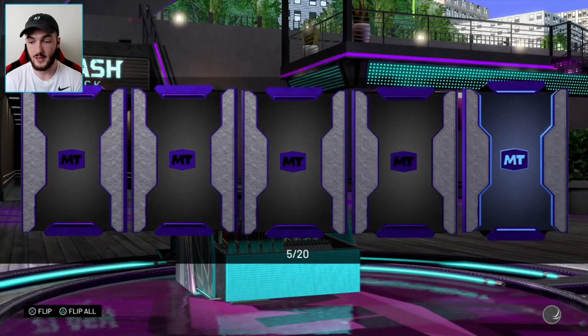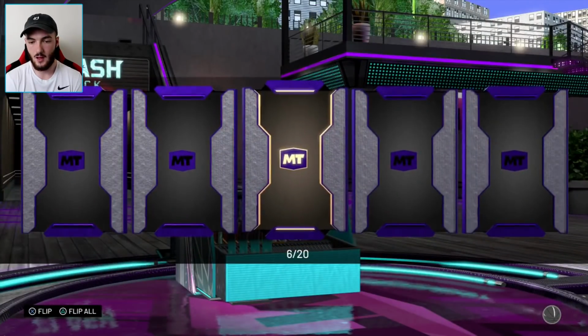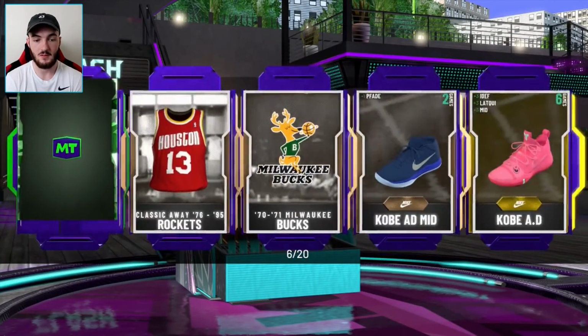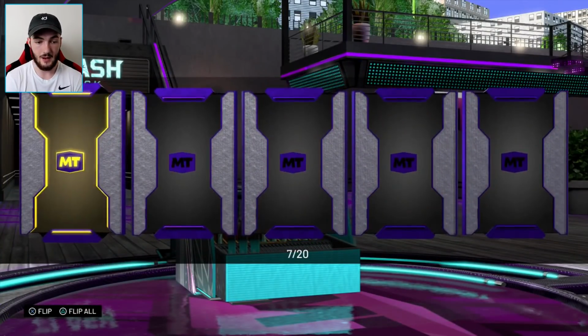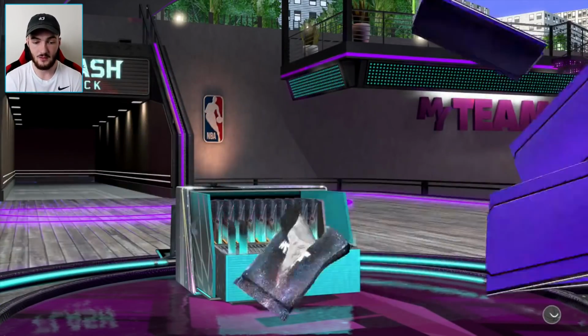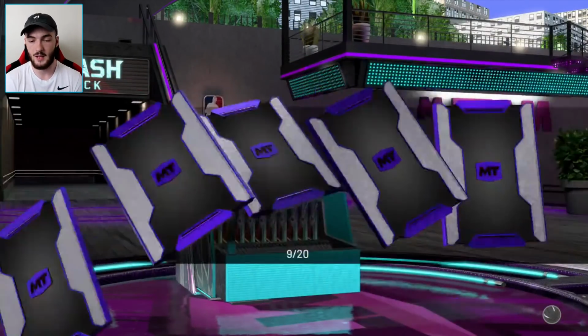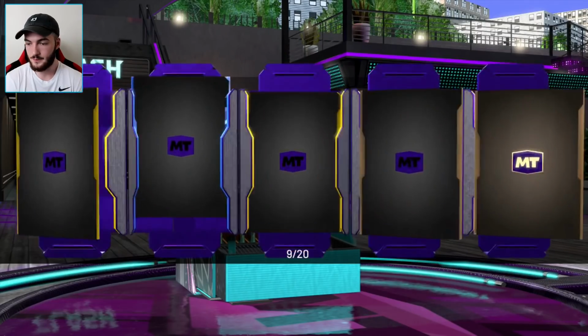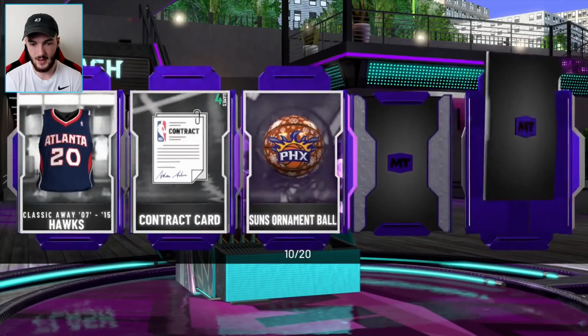I think 2K really need to increase the pack odds for 2K20, because when I make a pack opening video, a lot of people comment and say that they're not having good odds. And I mean, bro, I agree. These odds are not good at all. We're nearly halfway through this box, haven't pulled anything. We get gold Zion Williamson. We're not getting anything better than Sapphires. We get an Amethyst.